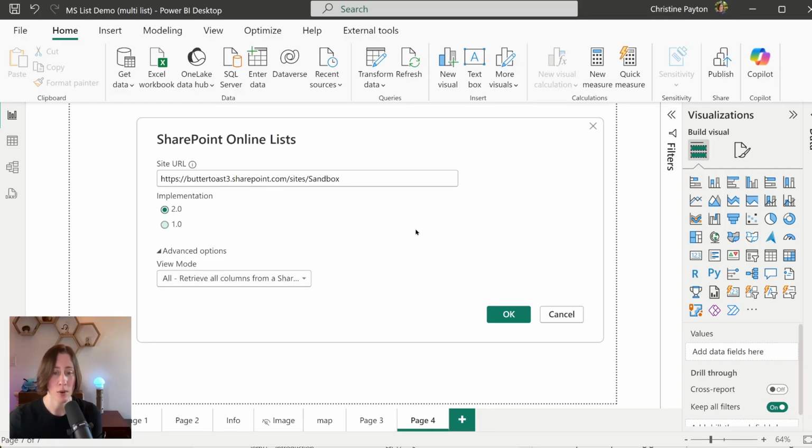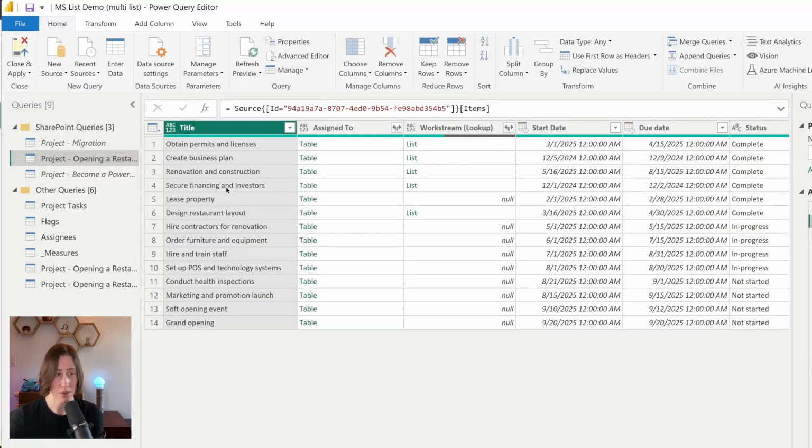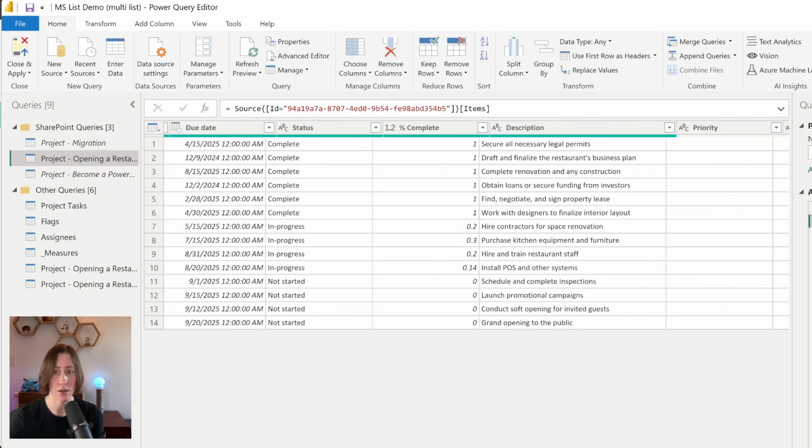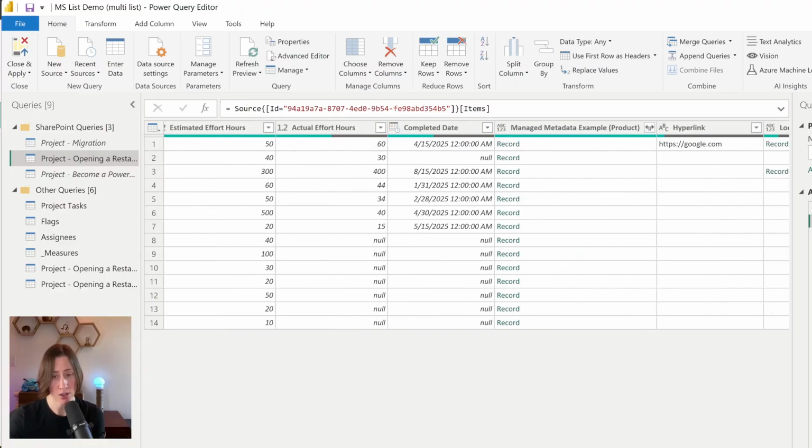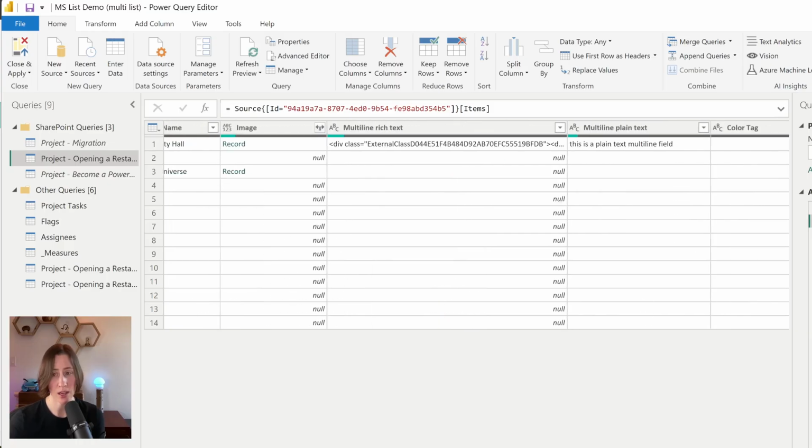So I'm going to show you what 1.0 and 2.0 look like. I have these queries already set up. Here's an example of the 2.0 connector. You'll notice that all of these column titles have friendly names, so they're using the display name of the fields. What that means is if you change the name of the fields in the Microsoft list and your query references those display names, which it likely does, you're going to need to update your query references. I have another video on troubleshooting errors in Power Query, so I'm not going to go into that here, but I just want to point out that this is using the display name of the fields.